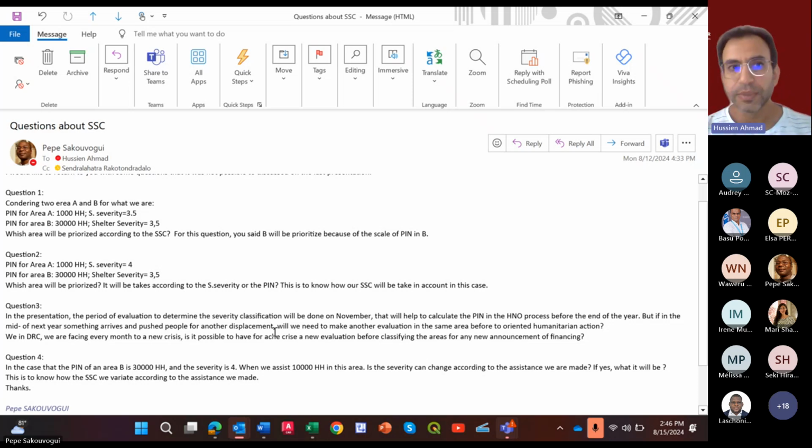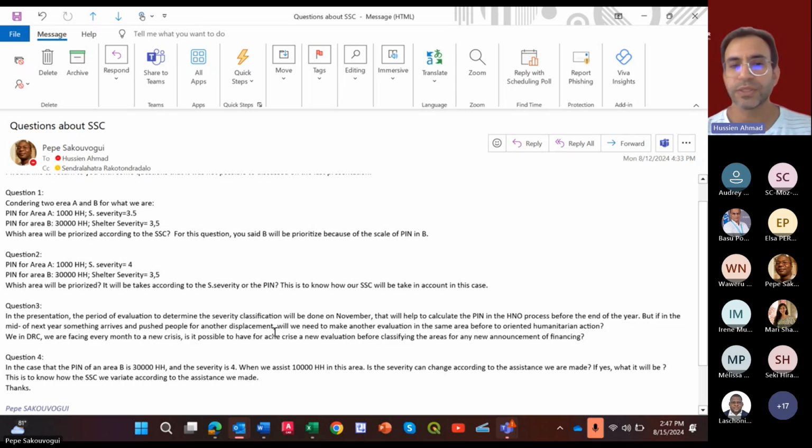In the second example, when we compare areas, the severity in area A is 4, which means the situation is worse, but affecting less population than in the second scenario where the severity is 3, affecting more population. So to whom should we pay attention more? To those whose houses are destroyed, or to those whom we can respond to quickly, etc. In these 2 scenarios, the key word is prioritization. Who is worse off and who should we prioritize?